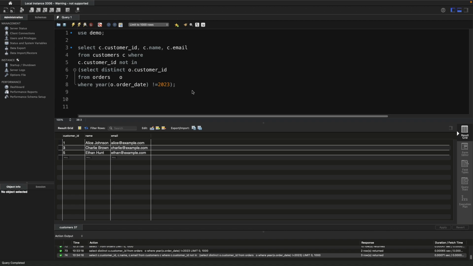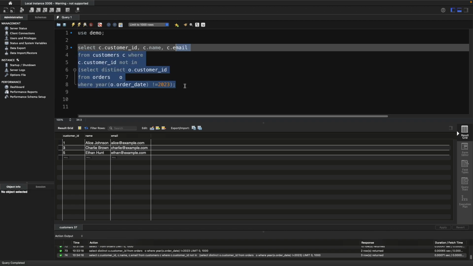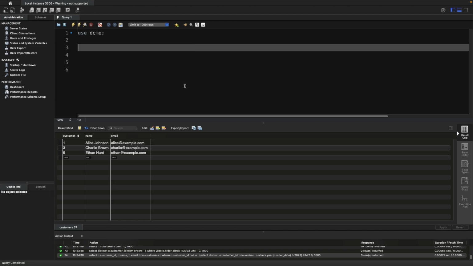Now we will see how to write the same solution using another keyword, NOT EXISTS.